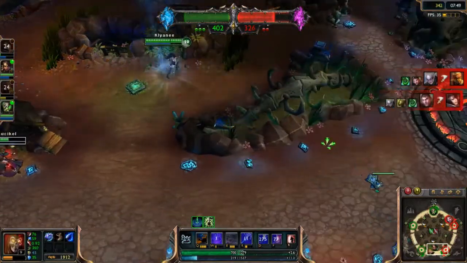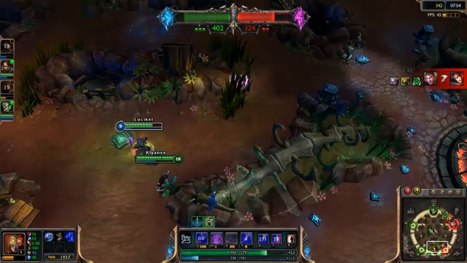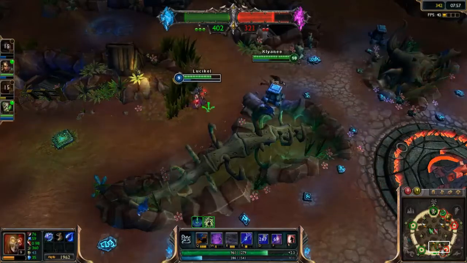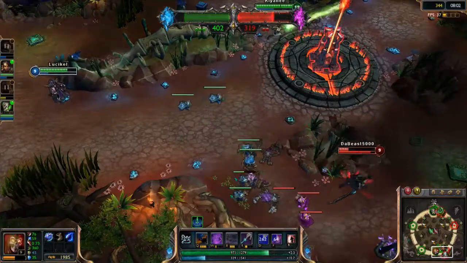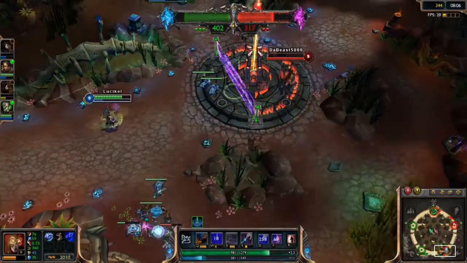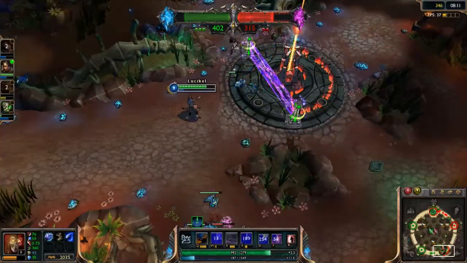Nidalee. Careful. He's here. You saw him. I use my Q to... Oh, ho, ho. Headshot. And I want him to come for Nidalee. And he's dead. Bye, bye, and die.